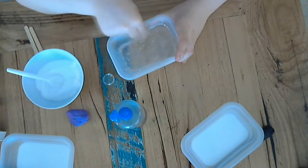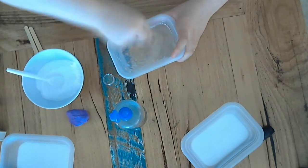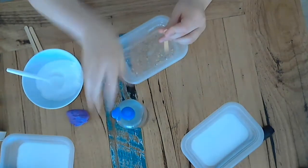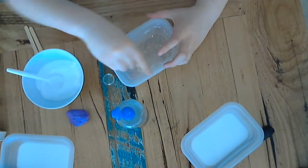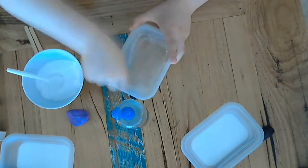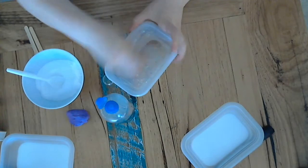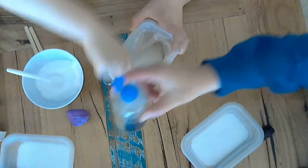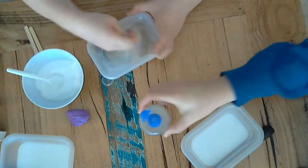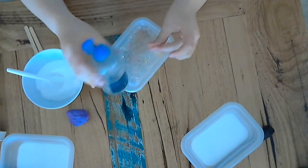Because this one's got more glue than the last lot that we did, it will use a lot more activator. It'll take a bit longer to mix up. So we're just using this brand of contact lens solution, but there is other types that you can get. You just need to make sure you don't get the plain saline because that won't work.